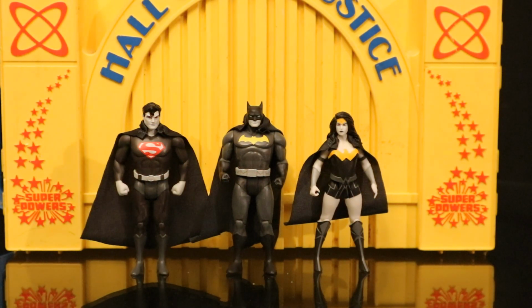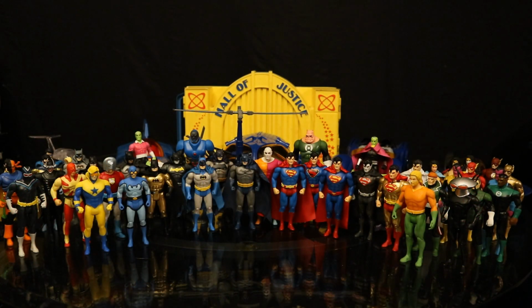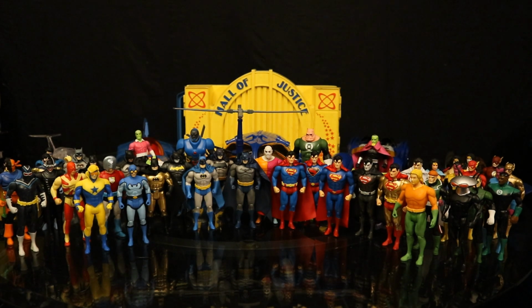They also recently released a San Diego Comic-Con exclusive black and white accent Trinity 3-pack. And then here's the entire collection of McFarlane Superpowers figures. Like I said before, I have absolutely everything except for the Walmart exclusive Black Manta and Reverse Flash. Still very interested in getting those guys. Some of the upcoming stuff to come out. There's a McFarlane Amazon exclusive 3-pack with the Batwing, Whirly Bat, and Batman. Seems to be delayed, but I'm sure it's coming soon.